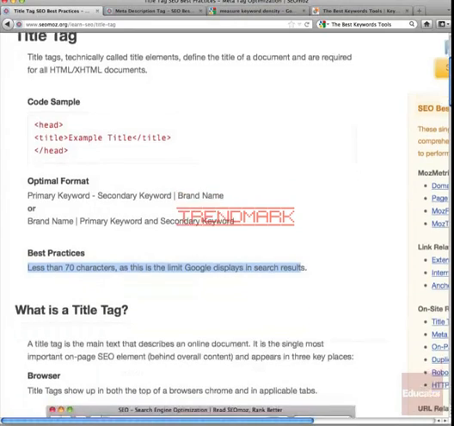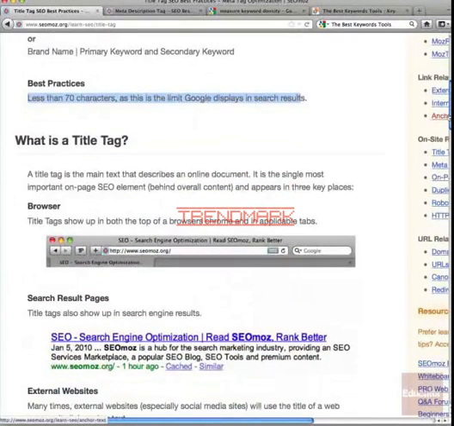This page goes on describing what the title tag is. The title tag basically appears in this section right here. Again, right below here where it says SEO, search engine optimization, read SEO Moz. See how they do it? They basically describe search engine optimization with a slash, then every other keyword is separated by a comma, but it appears on top of the browser.